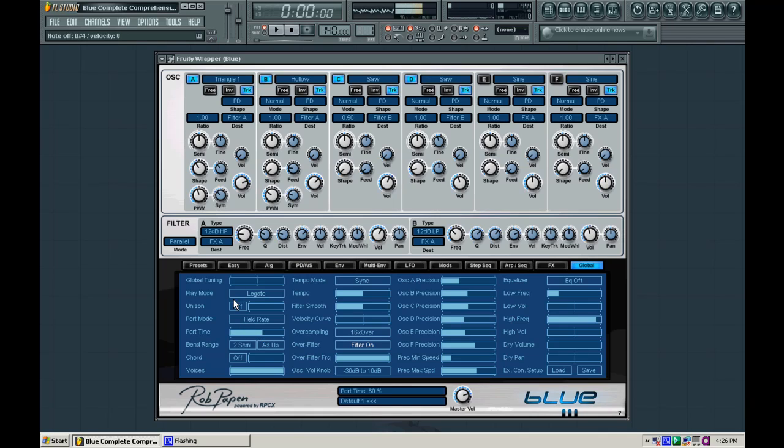So let's mess with some unison on this now. I'm going to click this and set it to 2, and I'm going to drag the unison amount up a bit. And remember, this is still playing mono thanks to my Fruity Loops mixer track being set to mono. So even though this sounds bigger and fatter, it's still playing mono, so this is exactly how it will sound on a big club system.